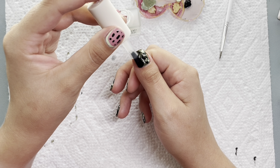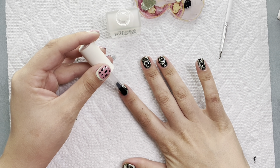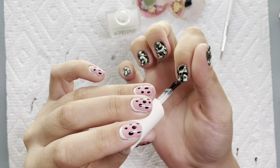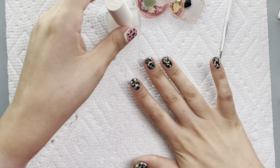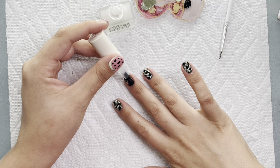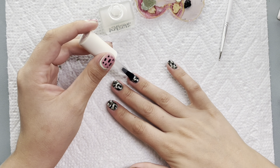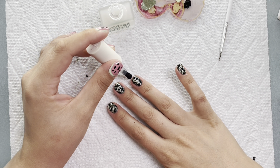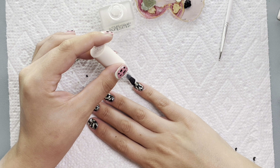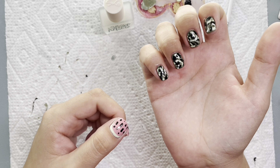On top of that I am going in with this matte polish from also Light Slacker. This one is called She's All Matte. And there were also no chips on the matte polish over the jelly top coat — all of this just made for the perfect mani. I wore this mani for over a week and I did not have any chips. I'm also going to do a wear test situation and you guys are going to see the nail growth I had with no chips in this mani — and this was with layers of nail polish because we did the design. This top coat is amazing.